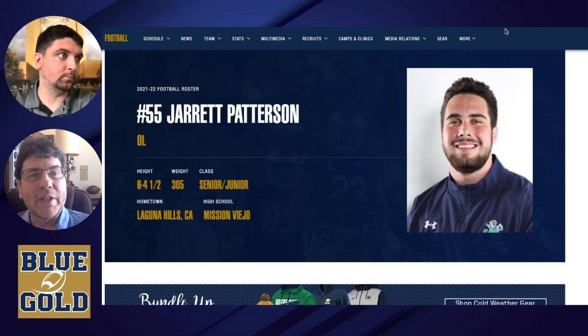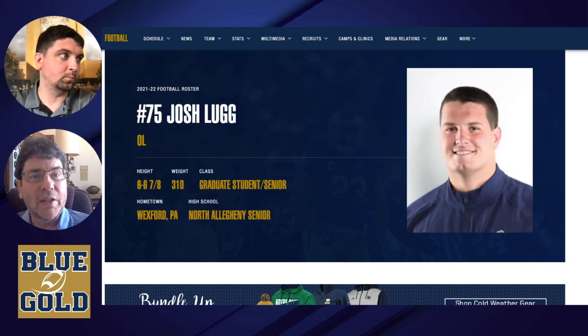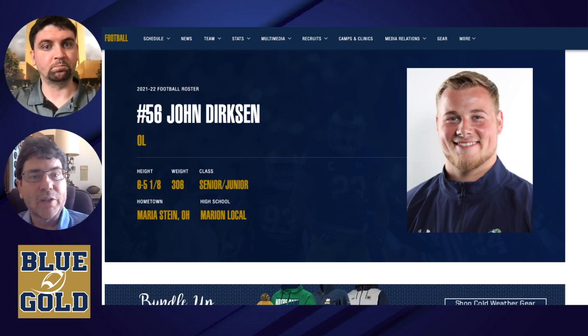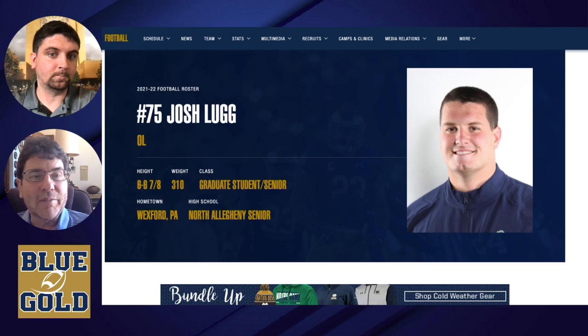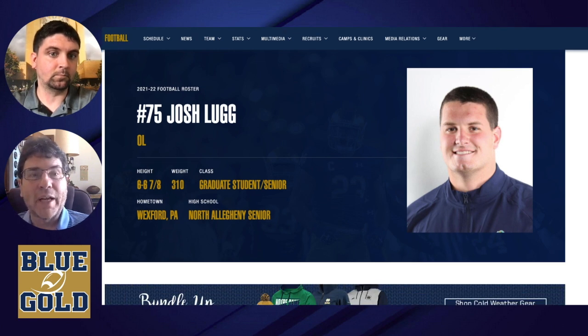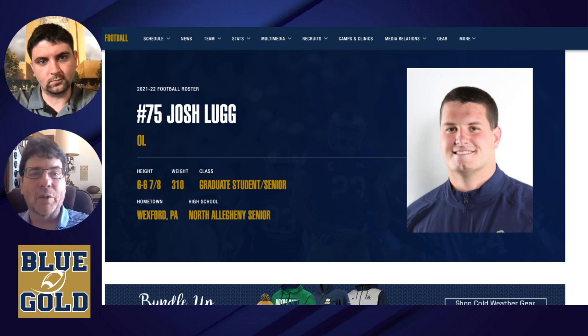Right guard, the veteran there, I believe, would be John Dirksen. And as a senior, I think he might get that first look there as well. And then, the right tackle, I'd probably have to go with Josh Lugg because he started basically the last 6 games of 2019 there when Robert Hainsey suffered an ankle injury on the first series against Virginia Tech. So that's the first series, and Josh Lugg comes in there and then starts the next 5 games. And then last year he worked at both guard and center too. So he's that Swiss Army knife who could work most anywhere. But I think maybe the original comfort level might be at the right tackle spot for now.